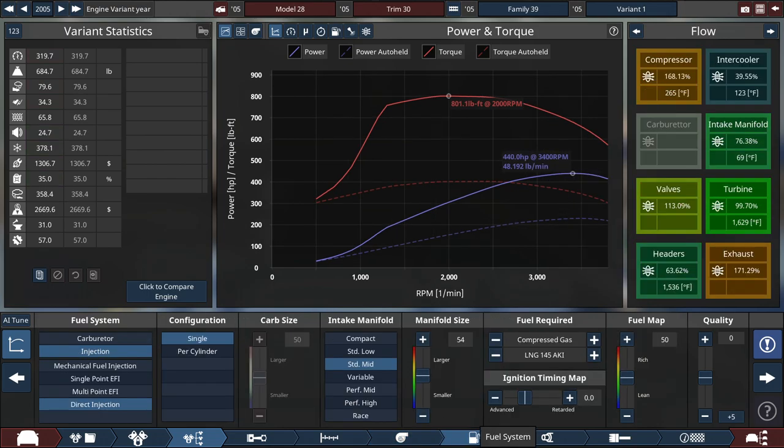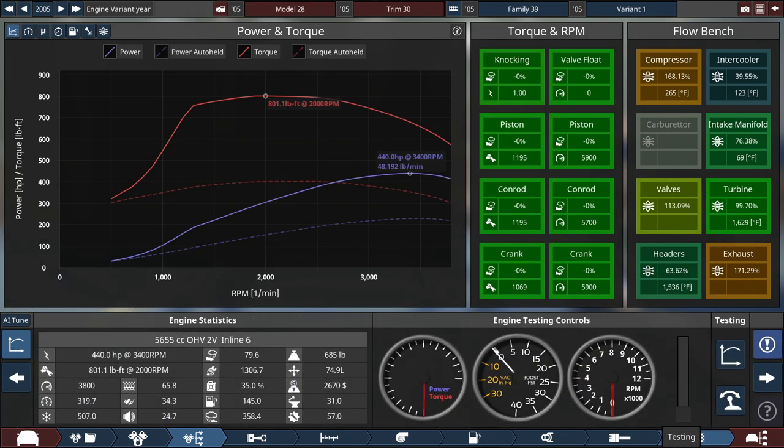So this might be a little bit overpowered for most buses as diesel vehicles in real life, so I'll pretty much call this engine final: 440 horsepower at 3400 RPM and a torque reading of 801.1 pounds-feet of torque at 2000 RPM. It's not that bad of a beefy engine, a 5.7-ish liter engine, overhead valve, just pushrod heads, made in the year of 2005, which would be the same thing for this bus too. So let's give a brief listen of what this little wannabe diesel engine sounds like right here.